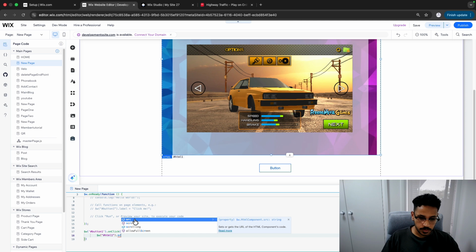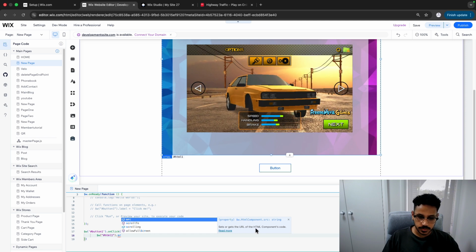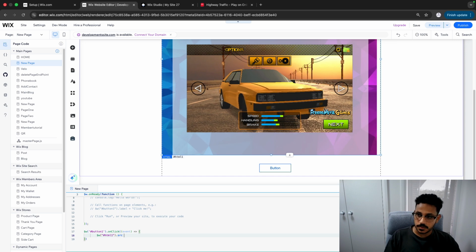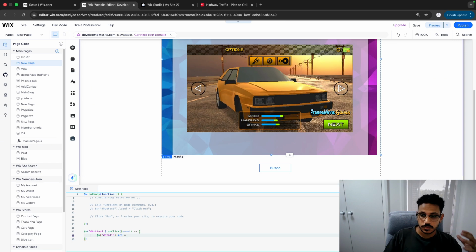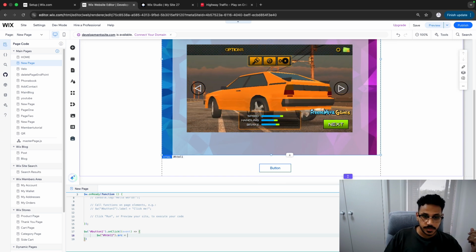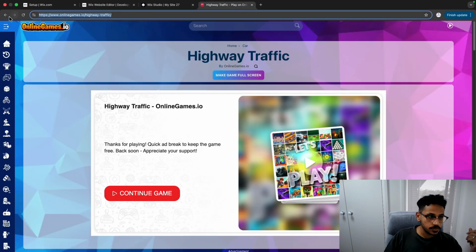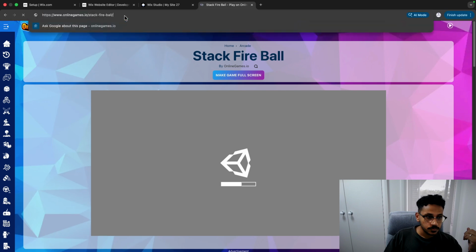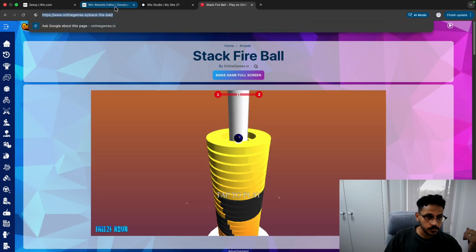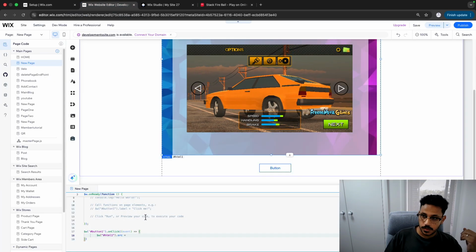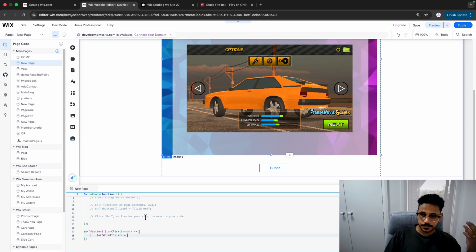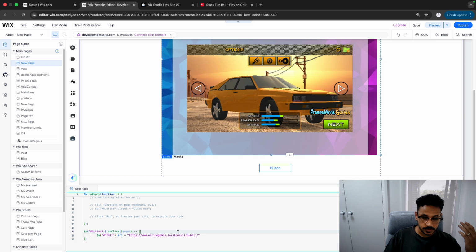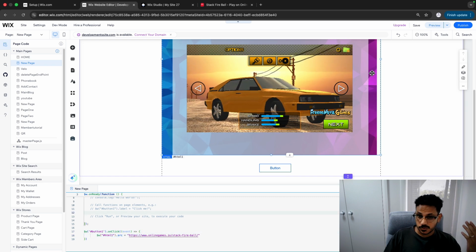Source, and it tells you it sets or gets the URL of the HTML element. Inside of here, I'm going to be passing the source or the URL that I want it to be. We have this game at the moment. What I want it to be is, let's pick any other random game, maybe that one, and copy that link. We'll come over here, and inside quotation marks, I'll paste that URL or that link that I want it to be set to. That's actually all you need to do.